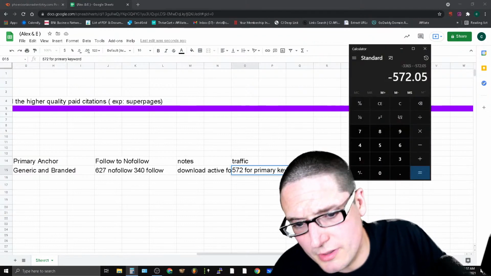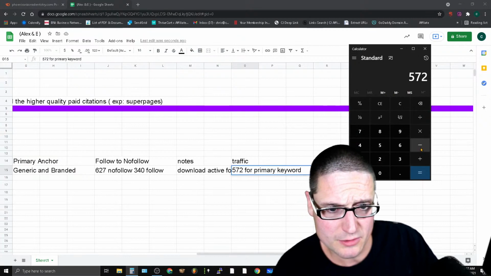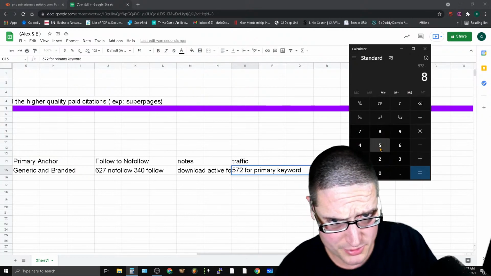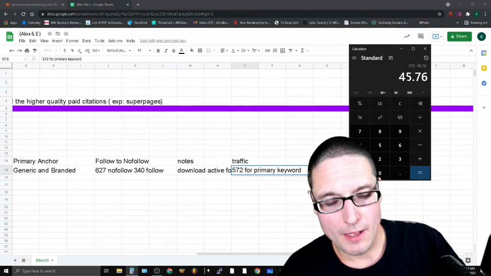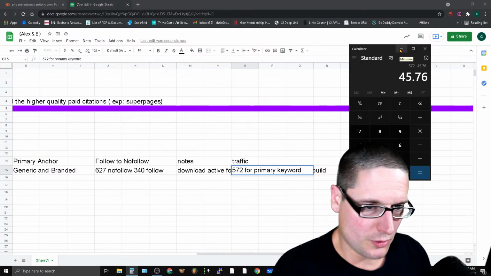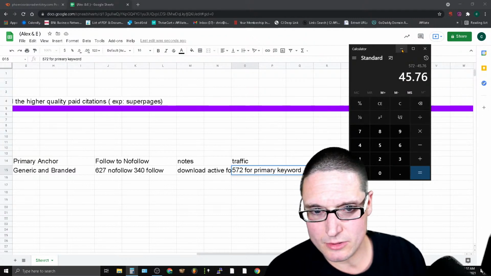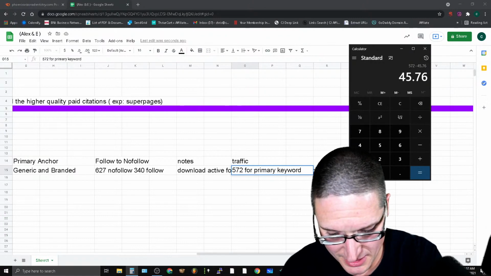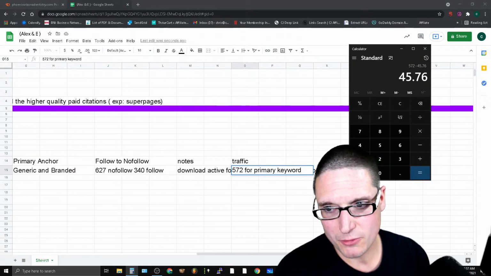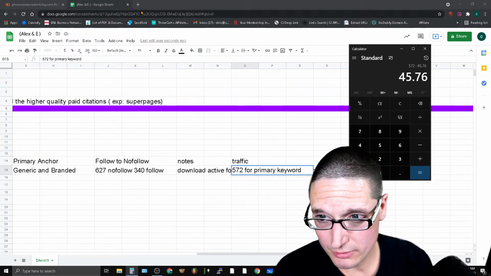That also gives us a better understanding. 572 with the industry standard of about 8% is 45. I'm sure that it's hit or miss sometimes for this area, but I'm sure any business could be helped by an extra 40. Potentially this business is getting 45 calls a month for just that keyword. So that's pretty cool.